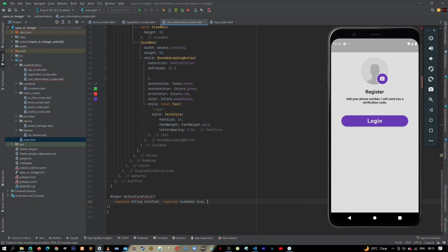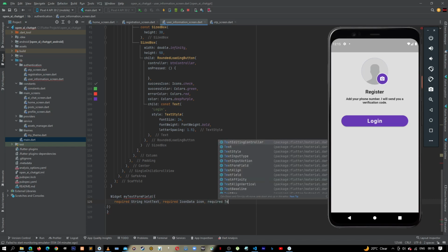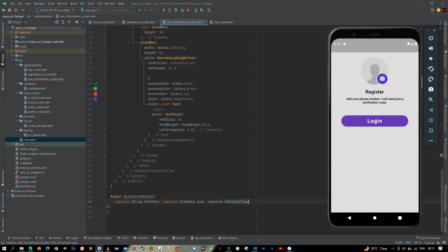What else? Let's give it text input type. Let's also give it a max lines. It's an integer.